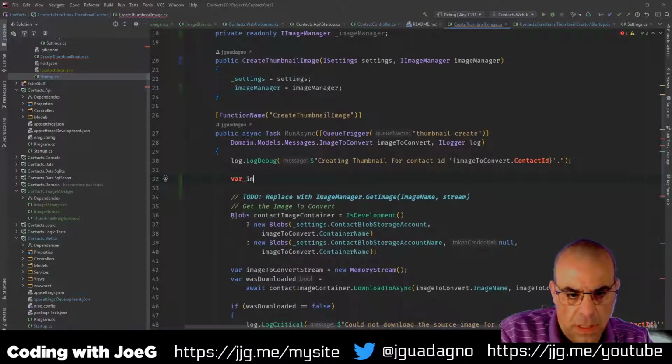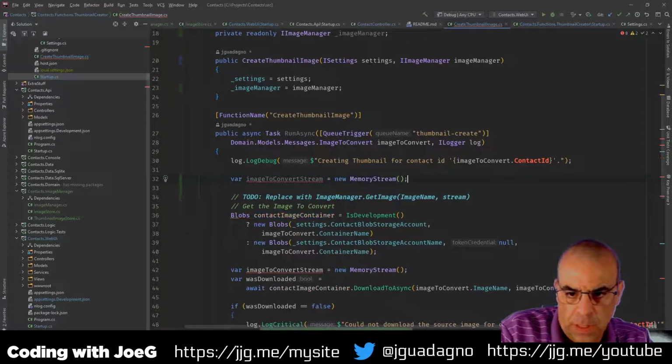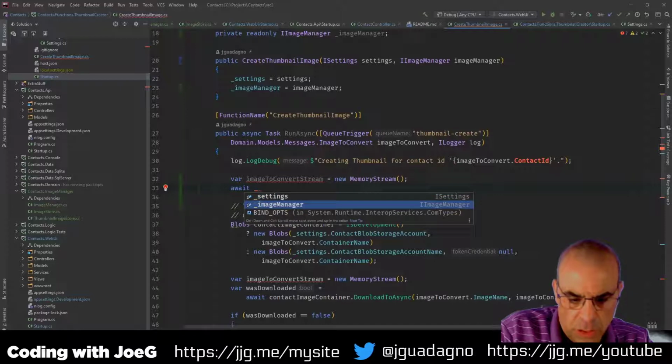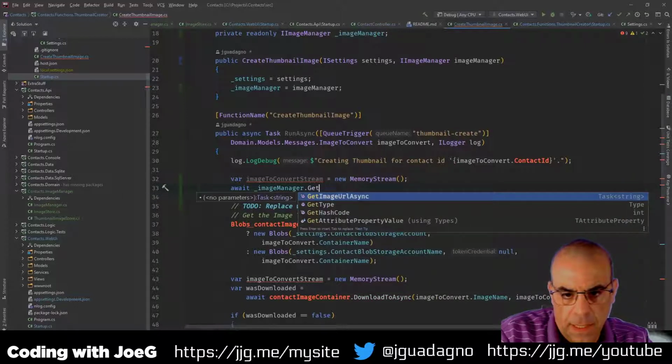Var image to convert stream equals new memory stream. I'm just going to keep the code there as we change it. And then we are going to do, I don't remember what the syntax was, but underscore image manager dot get image async.